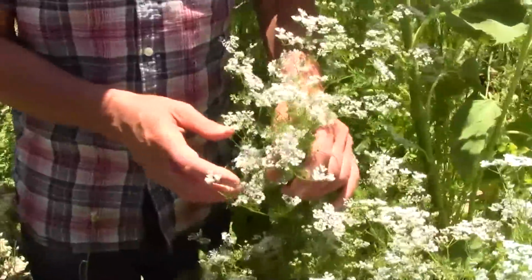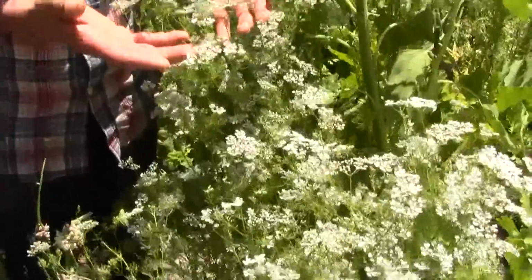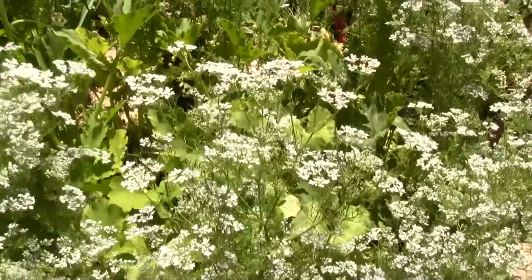So that's amazing. I just love that I'm eating flowers right now. I never eat flowers. Yeah, I mean, these would be great for kids to put on top as a salad topping, you know, for just a nice flavor. And at the end of the season, you have so many. And if you let this go longer, it's going to turn into seed, and you're going to have your own coriander. And oh yeah, there's a nice ladybug there.